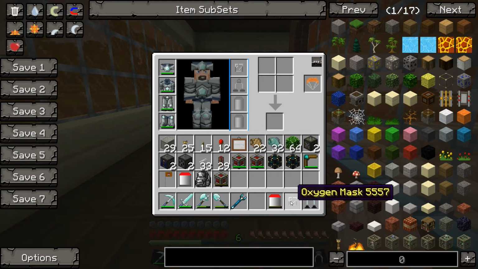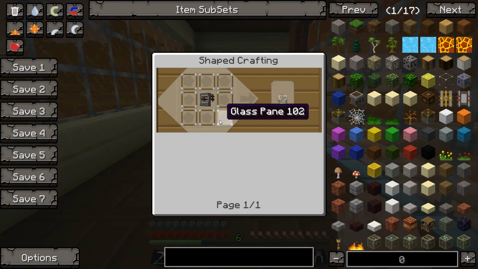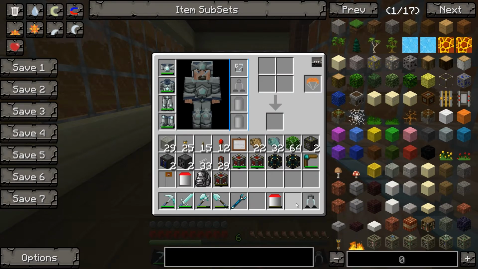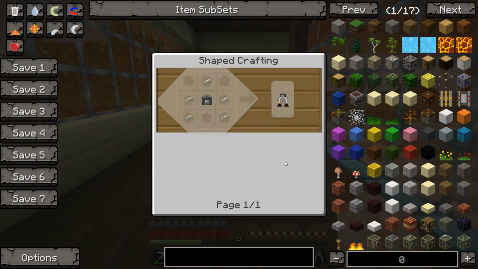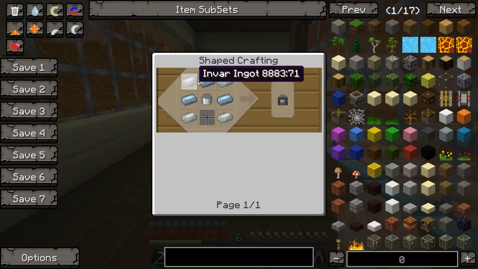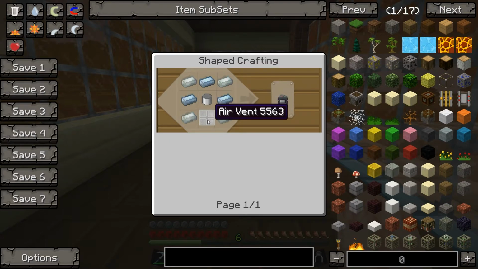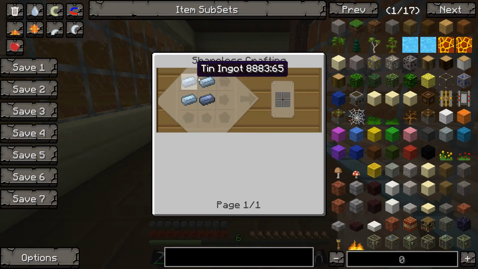Let's move on to our oxygen mask, another item that's pretty much a no-brainer to make. We just got 8 glass panes and an iron helmet. Let's go ahead and get that bad boy on. And then our oxygen gear, which is going to be 5 oxygen pipes and an oxygen concentrator. Now the oxygen concentrator is going to be Invar ingots in the corners, 3 tin ingots, a tin canister, and an air vent. The air vent's very easy to make, as you see.